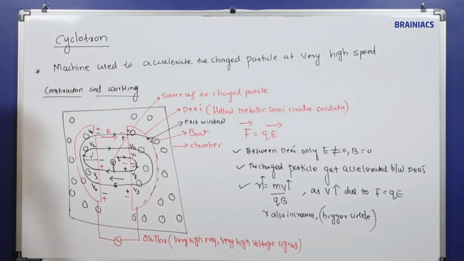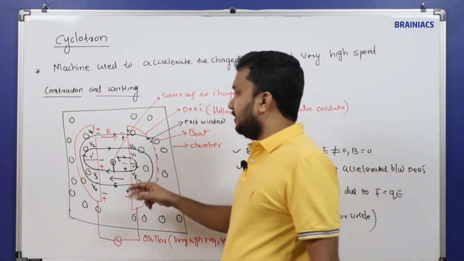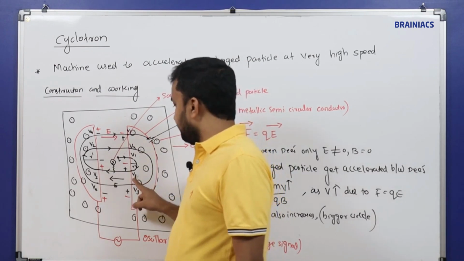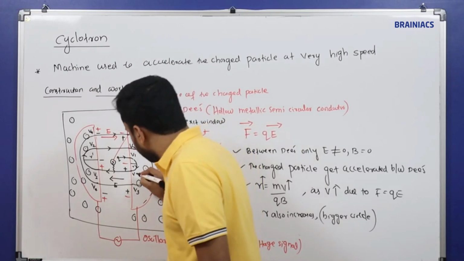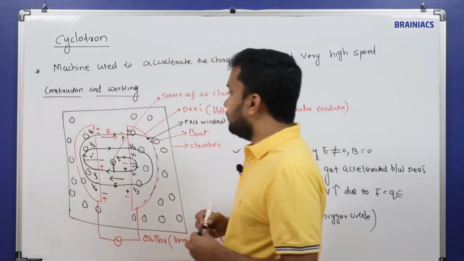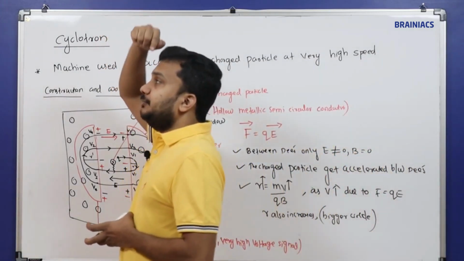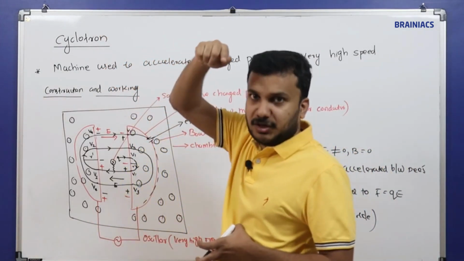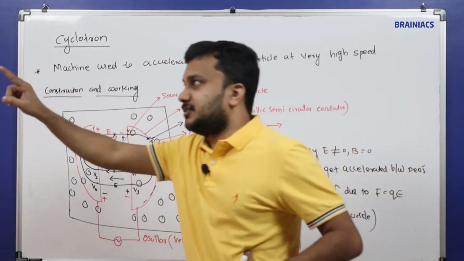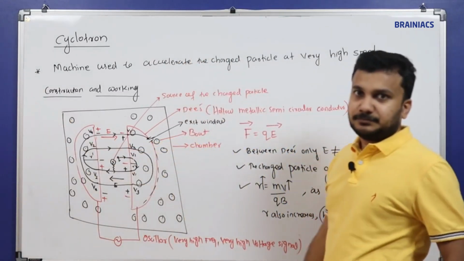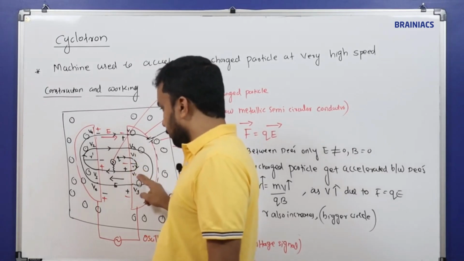Okay, so this is clear. Between the disks, the charged particles get accelerated. From here to here the velocity will be the same, this is called V1, right? There is no change in the velocity, because in a magnetic field charged particles undergo circular motion with constant speed. If you look back at my notes from the previous session, I have given a word called constant speed, and I have underlined that word.